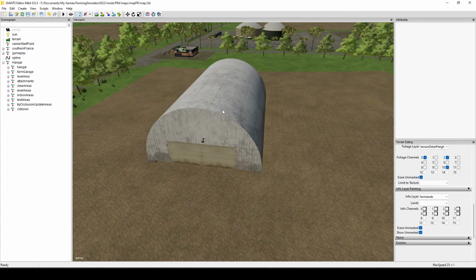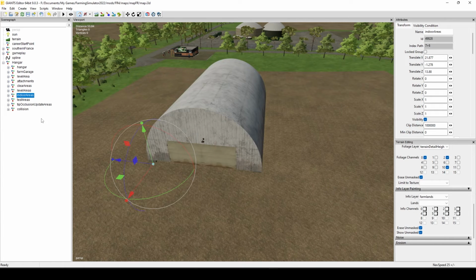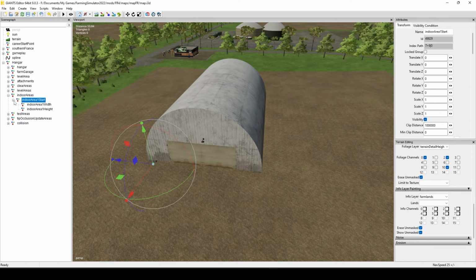So you see this hanger I got here, right? On the left-hand side of my screen in my scene graph, if you look down at all the listings here, at all these transform groups, you can see one right here that says indoor areas. That indoor areas, okay, if I open that up, it's giving me a start, and then it might give me a width and a height. So what that's doing is it's saying that this area here is indoors, right?